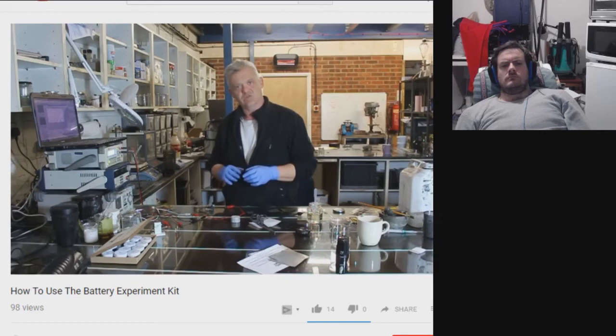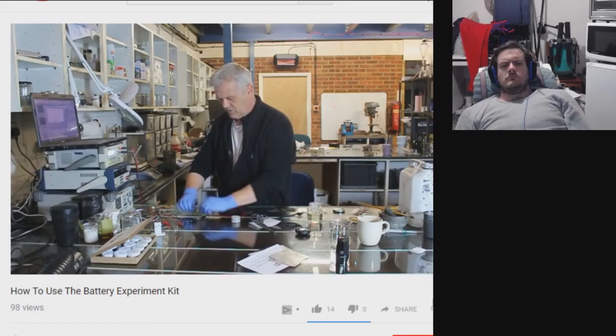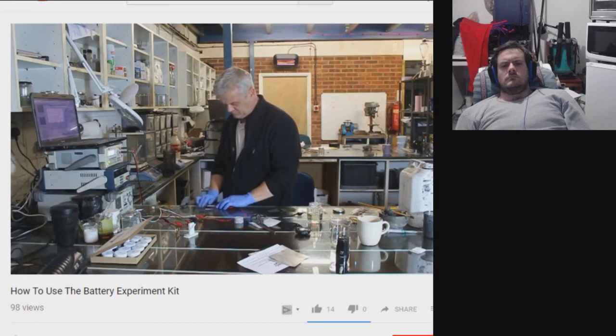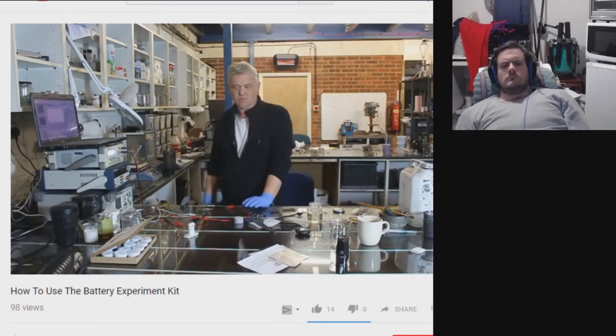So we've got a salt electrolyte and a symmetric capacitor is connected up to this. If we turn that on, it'll immediately begin to pull a charge. So it's now charging quite nicely. And if I turn that off, pop it on here, then we should, says he, we haven't. What have I done? There we go. There is our symmetric capacitor working, turning that motor for a few seconds.